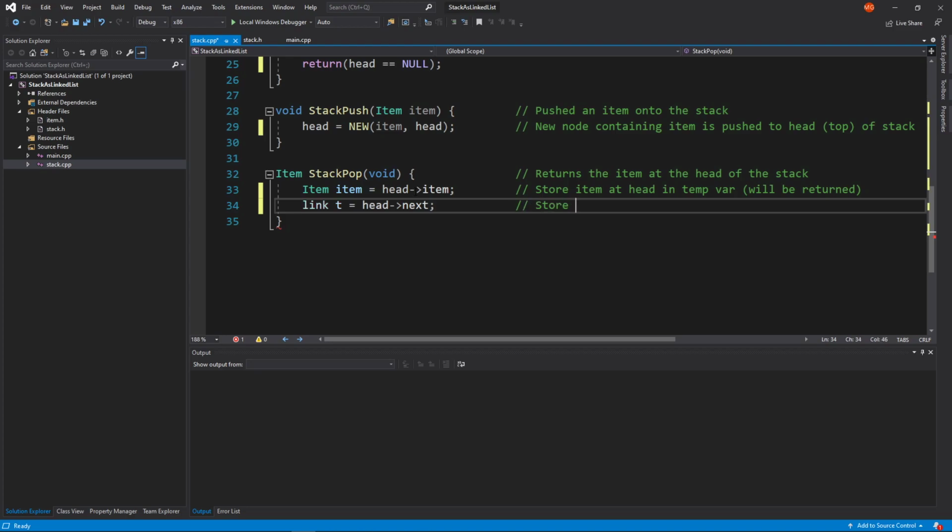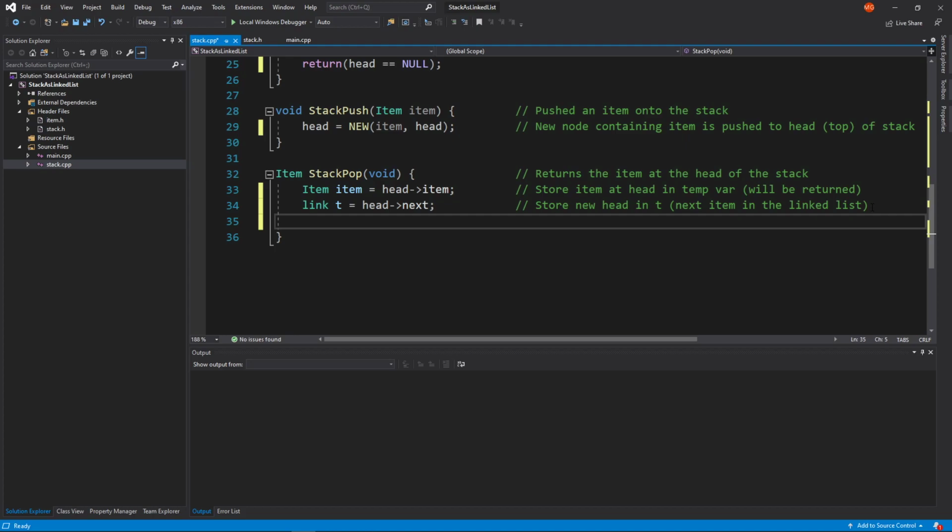Store next head in t. It's the next item in the linked list. Okay? So the next item in the linked list is going to become the new head, or let's say new head in t. Okay? And then we can now free the head.